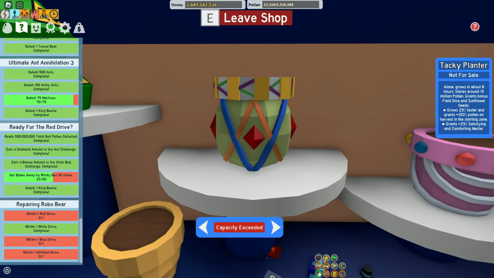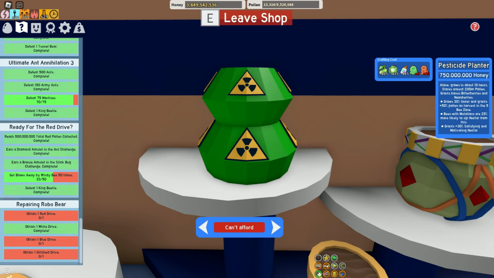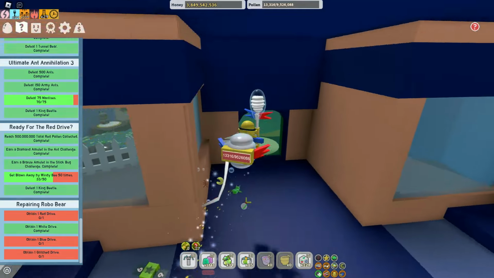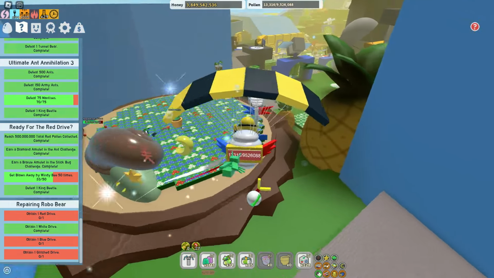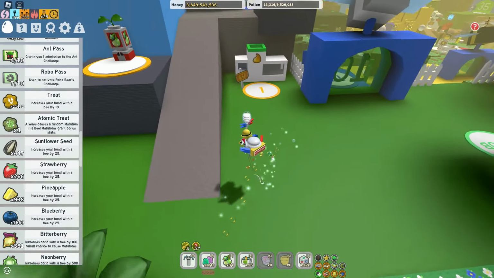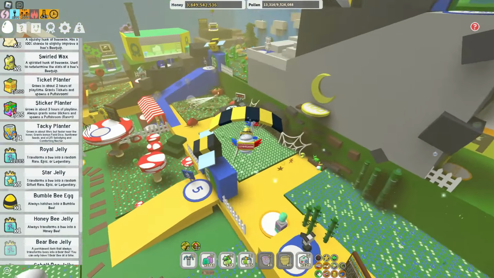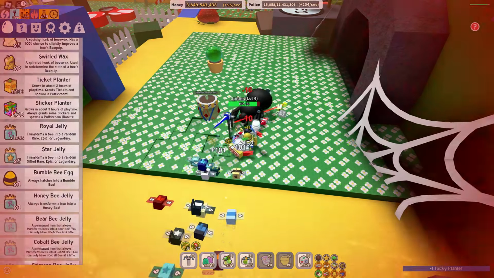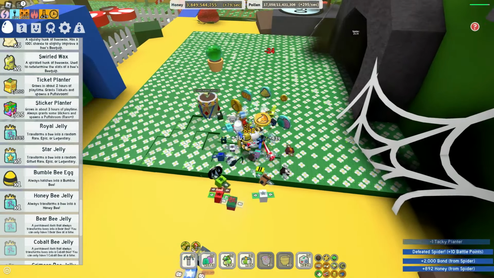How much did I just spend on this? Whatever. Pesticide planter. 10 hard wax, 3 caustic wax. Each caustic wax is 5 hard wax. That's 25 hard waxes, which means what? One sec. Let me see if I can place this planter or if I have to wait. I will plant it in the spider field. Oh, you can just place as many planters as you want as long as you have different types. That's so cool. That is so cool.